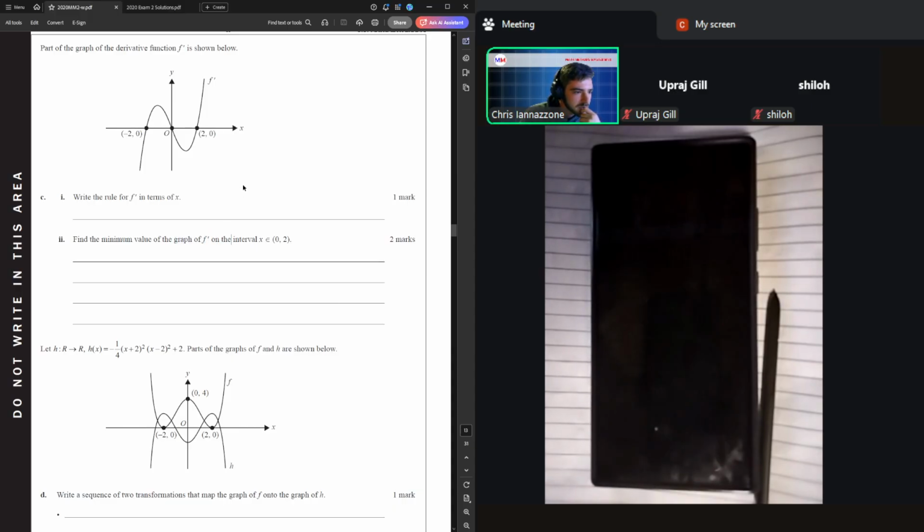So, minimum value of the graph of f dash, we can quite clearly see that's just going to be whatever that turning point is there. So whatever methods we understand for finding turning points would be applicable there. Just keep in mind you want to apply them to f dash, not f. It might feel a bit weird, but the double derivative will show up, not because we're doing double derivative things, but because we're simply trying to find the derivative of the derivative to find stationary points on it.